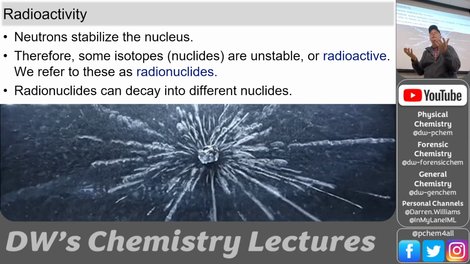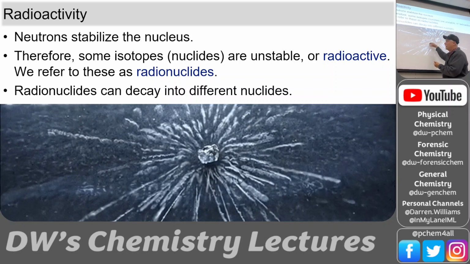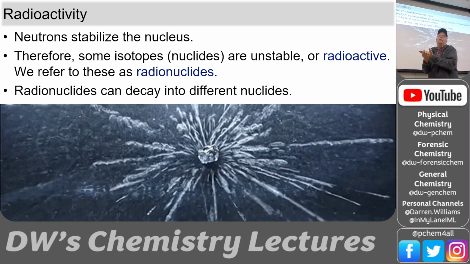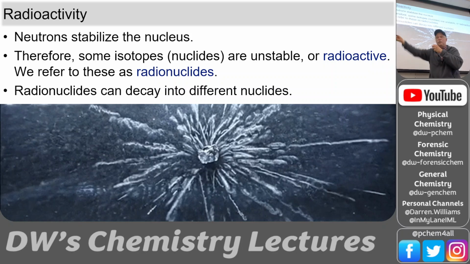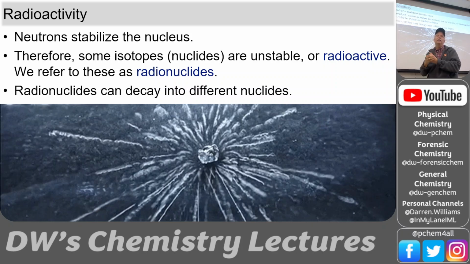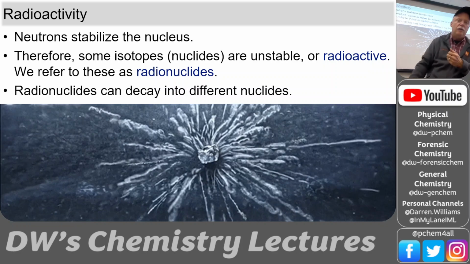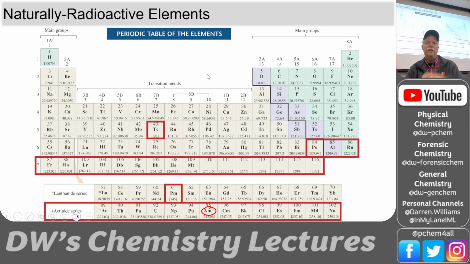Okay, and that's what happens with unstable nuclei. Why do these alpha particles shoot out of the nucleus? Because you've got too much positive charge, and the neutrons aren't able to stabilize all of that positive charge, and some chunks of it blow out of the nucleus. And so these are the naturally radioactive elements, and you can see they're the big ones. Once you get above a certain level, like 84, once you get above bismuth, then everything is radioactive. Those nuclei have too many protons in the nucleus, and they're unstable. So then they just start falling apart.